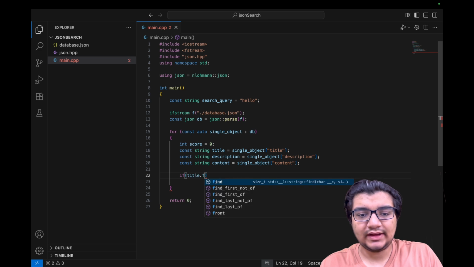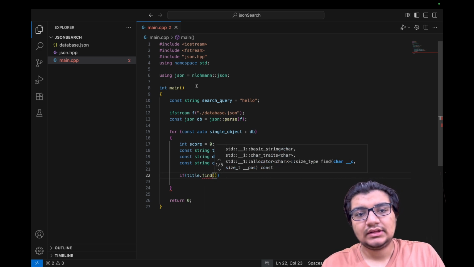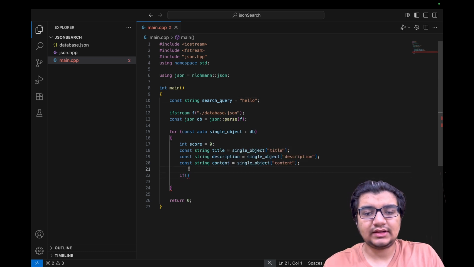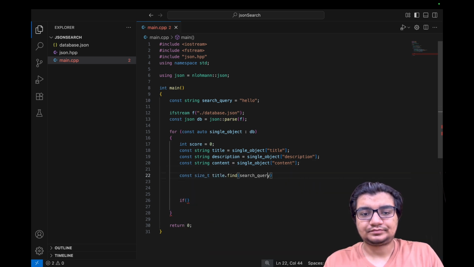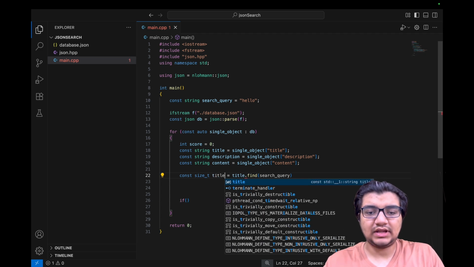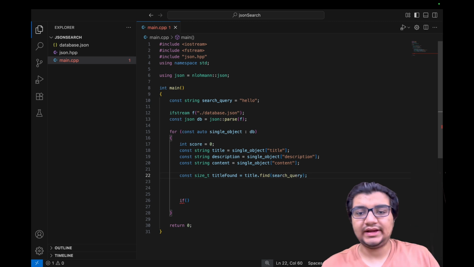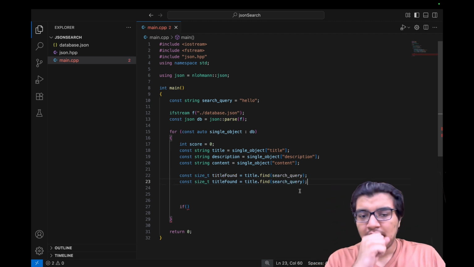So title.find the search query. Or instead, let's just declare this somewhere else. Const size_t title found will be equal to title.find search query. Any errors? No errors. Perfect.